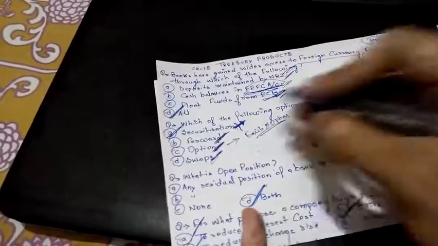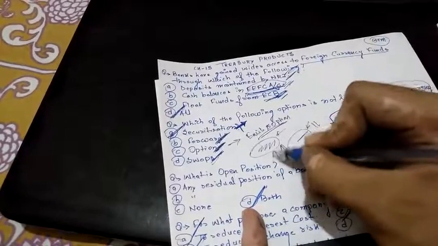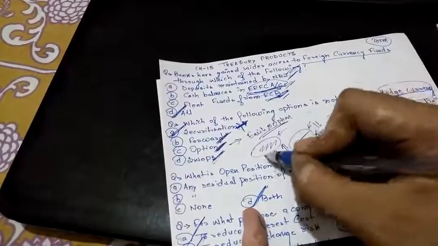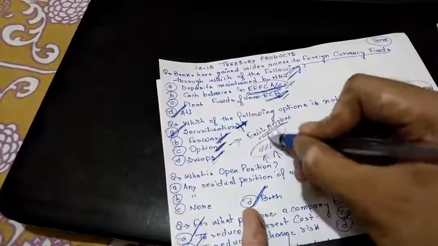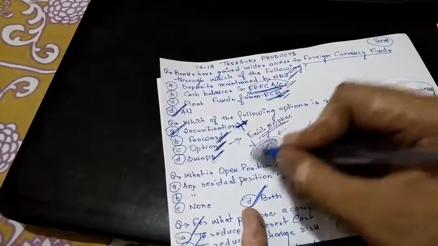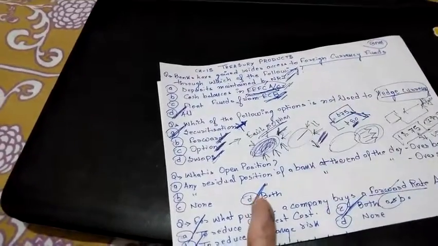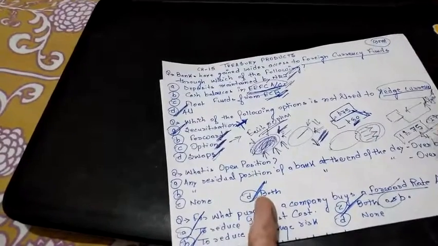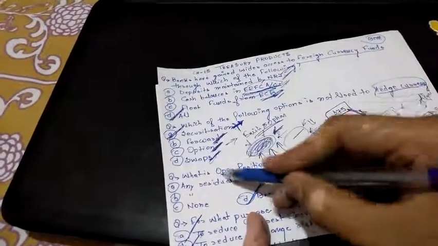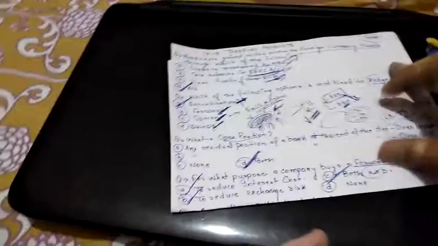But if something you have bought and you are selling nothing, then it will be very difficult. For example, in your bank, some customers come to exchange dollars into Indian rupees. So if there will be a lot of dollars in your branch, then it will be a problem because you are short of the Indian currency and you have more dollars in your bank. So that will create a problem. So that is called an open position. So in this question, option D, that is both.